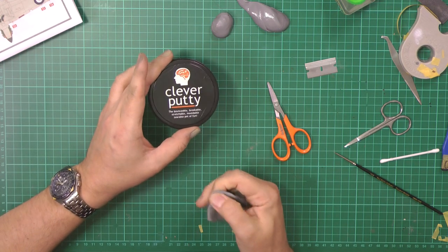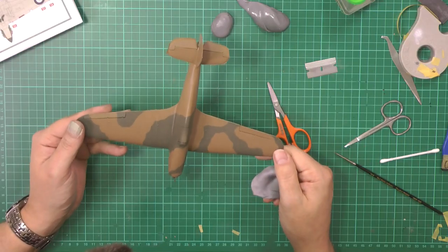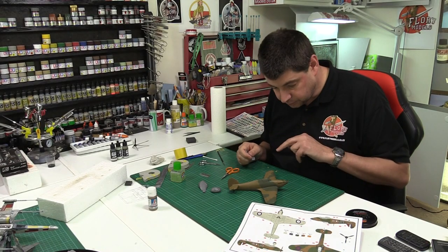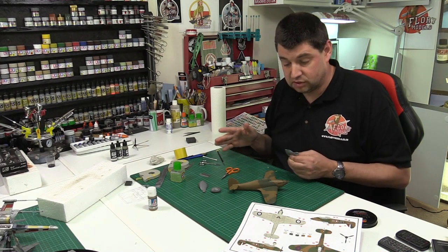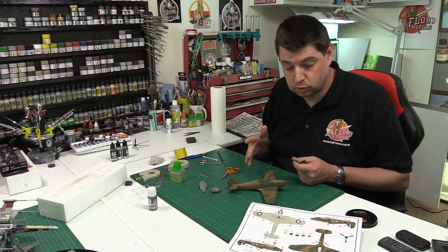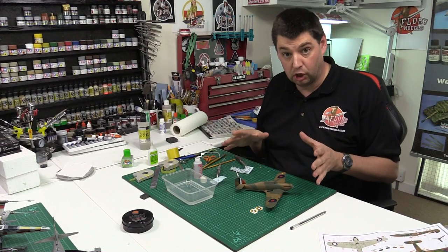Our Steve in the team sent me this one to have a fiddle with, and generally I am very impressed — we've got no oily marks on the paintwork at all. What I'm going to do now is do the back end, tidy up a few little areas, and see how well it tidies up. Then we can get a flat coat on, think about some weathering and a wash, get the decals on, and go right the way through getting it all together.